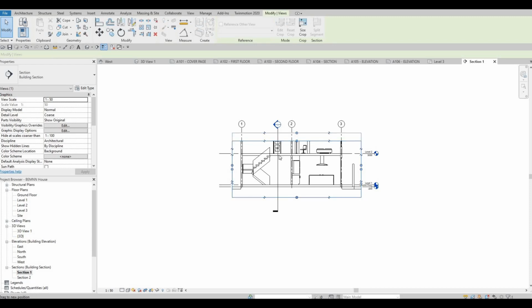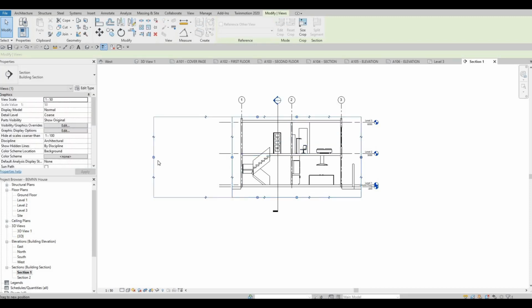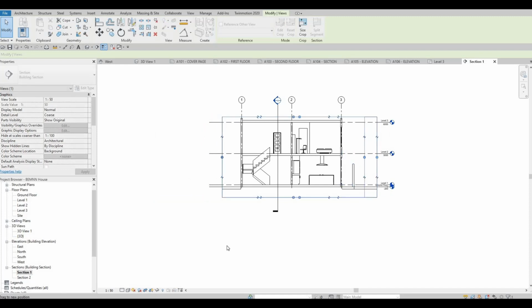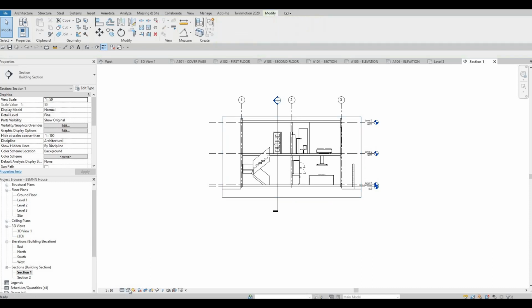And then you want to make sure to have everything in the view as well. I want to change it to fine. Maybe we could just use shaded or consistent color.